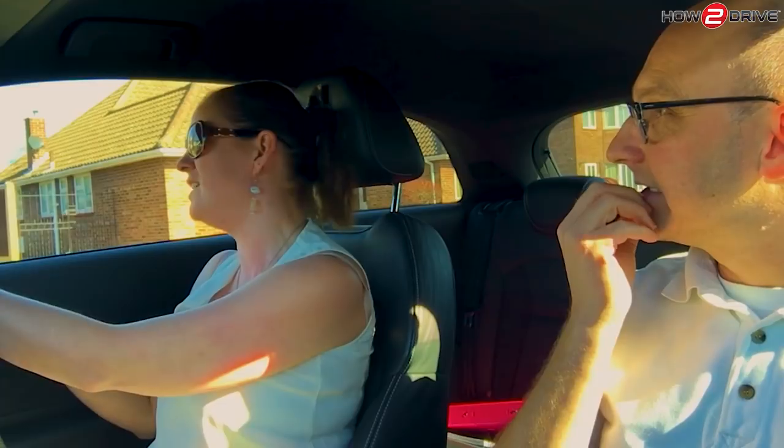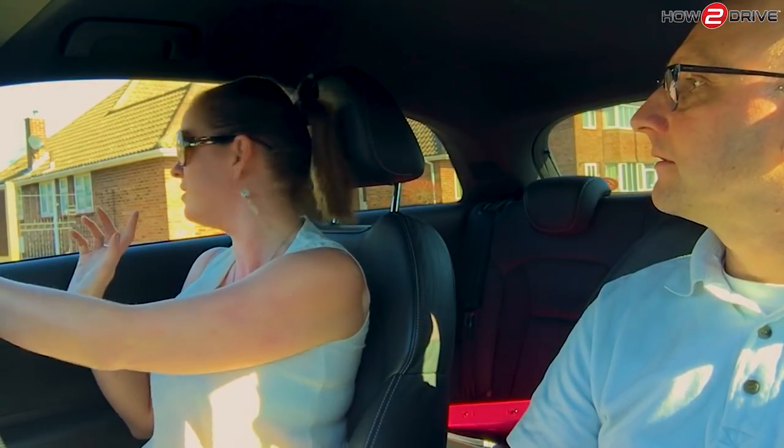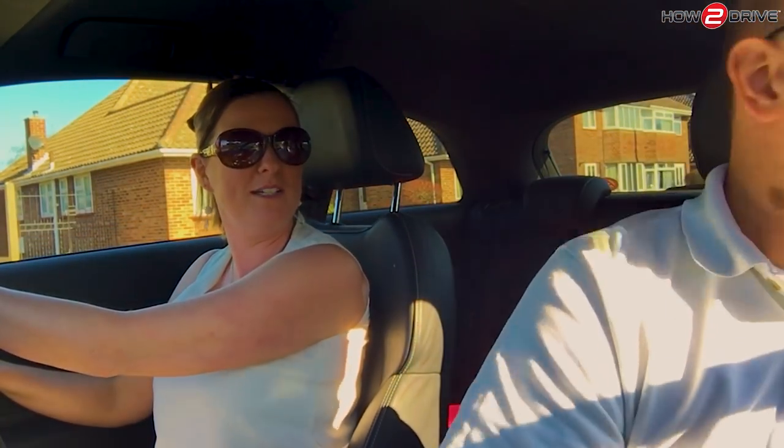Because I think what we're going to do now is talk about all the controls and show you where everything is to get going. So I think it's going to be a bit easier if you're this side of the car. What do you think? Okay. I know you're getting out that side, but I'm going to mention it now because I'm getting out this side. When you do exit the car, just make sure you are looking over your shoulder. You might have a bike or something coming across your way, so just make sure that you check behind you as well when you're leaving the car. All right.